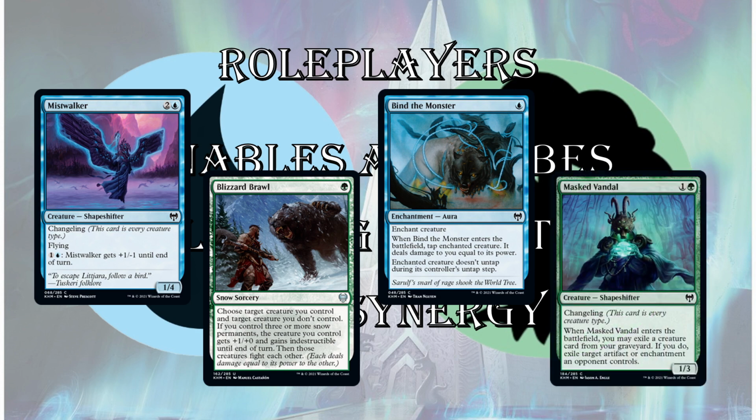Last up, Mass Vandal. More cheap interaction, right? 2 mana, 1/3 changeling. So it's going to work with all your tribal stuff, but not great stats for 2 mana. The difference is, when it enters the battlefield, you can exile a creature card from your graveyard. If you do, exile target artifact or enchantment an opponent controls. So this is going to get rid of those sagas. Going to get rid of any vehicles your opponents have. Their Icy Manipulator. It's going to get rid of any equipment or Bound in Gold or whatever they got.